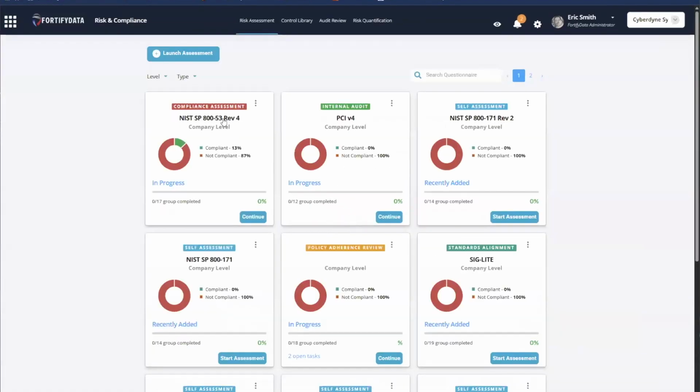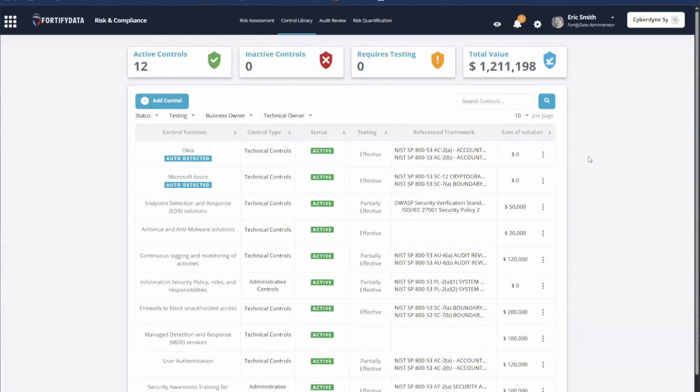We have a dedicated risk and compliance module where we have all the standardized frameworks that you're likely to need, both the free and the premium ones that are licensed and so forth. But I also mentioned your controls library. This is, again, a very effective centralized place to go that we're constantly updating based on both your input and the detected stuff that we found.